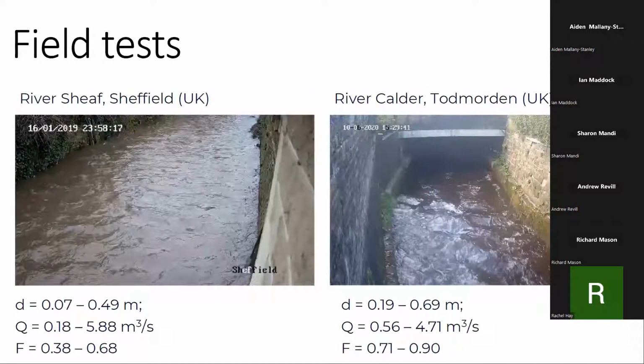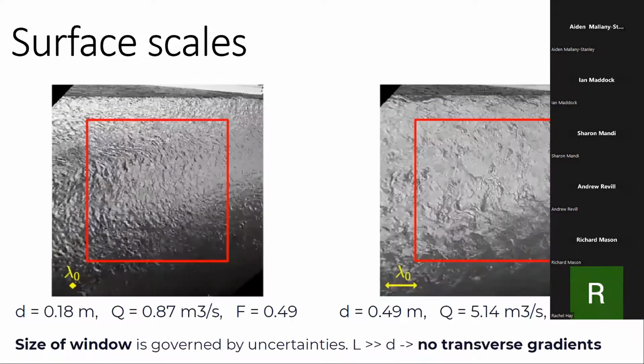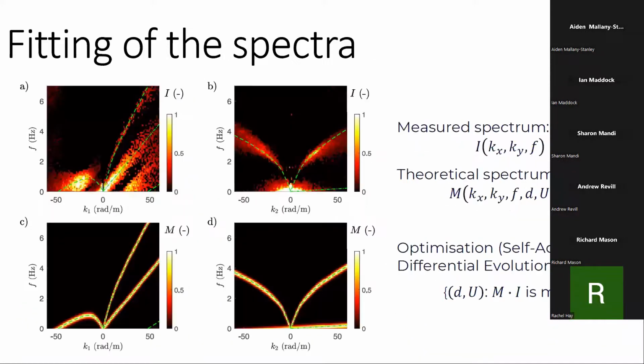Just one question: how will your method handle the shadows, for example, or static optical patterns at the surface? I do the detrending, so I remove everything which is constant. And then everything which moves with a very low frequency appears in this part of the spectrum here. So it's easily removed from the optimization and from the fitting. The advantage of the method being physics-based is that we can easily remove everything which is not physical. So we can separate everything that seems to be traveling too fast than is possible or too slow.